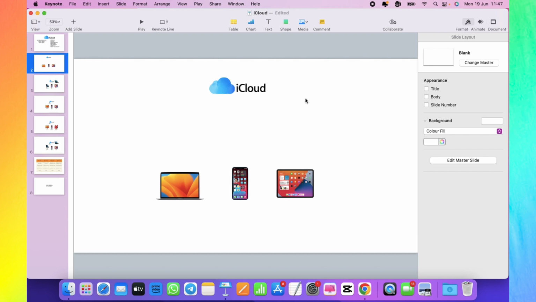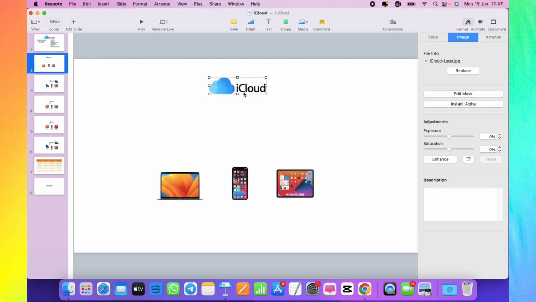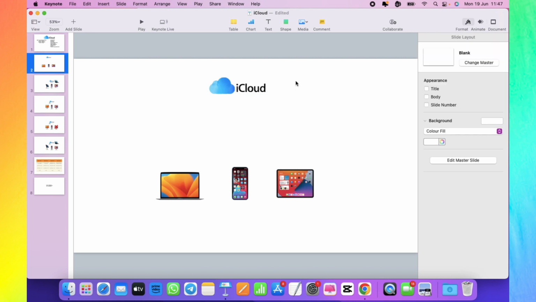So see, first of all, you have to create your iCloud account. In the next lesson, we are going to teach you how you can create an iCloud account very easily. To create an iCloud account, you need an email address, and that email address can be anything, like your Gmail address, or your Outlook address.